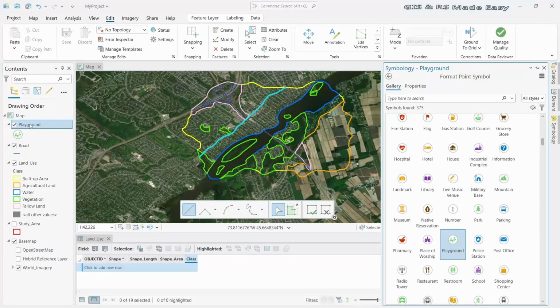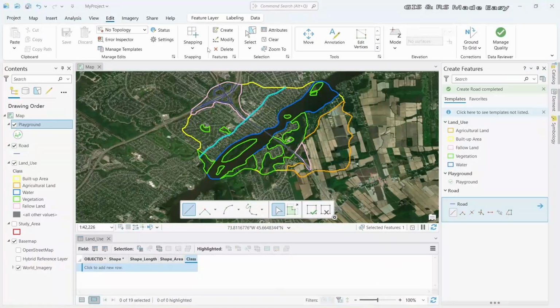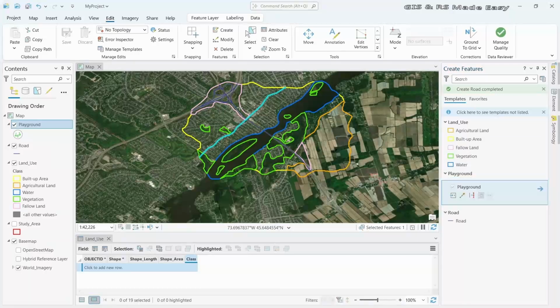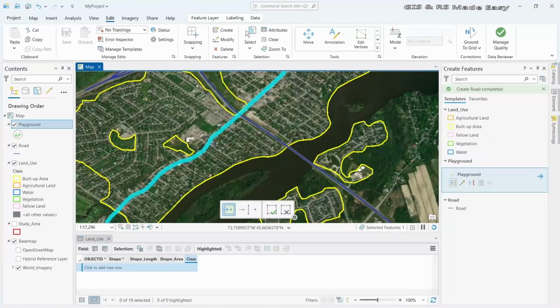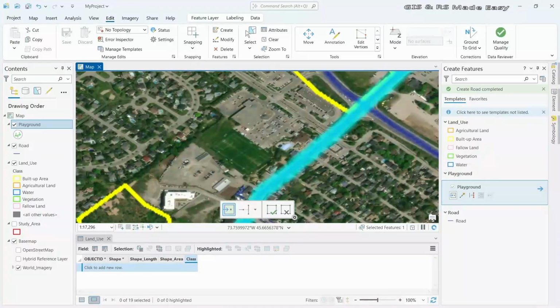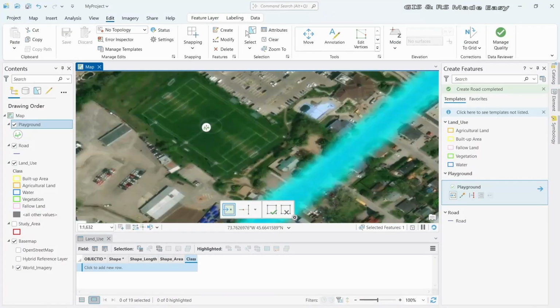And click on this. To start digitizing, we need to go to the create feature pane and click on the playground, and let's look at some playground in the residential area. Here we have found one playground.